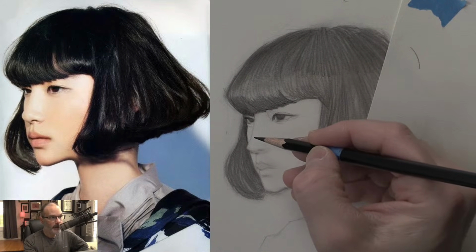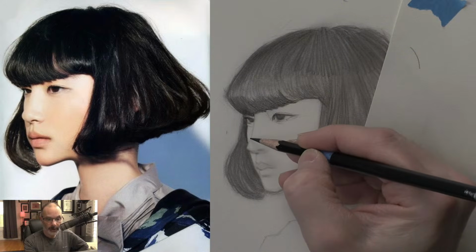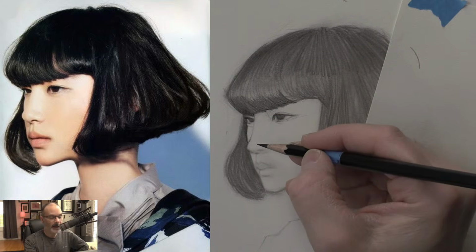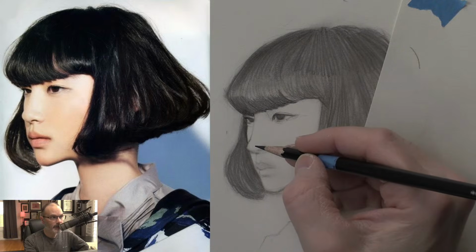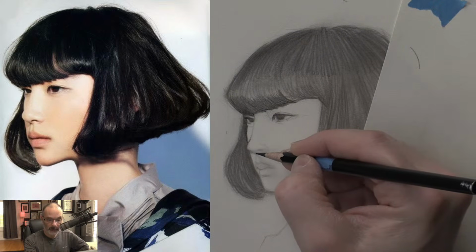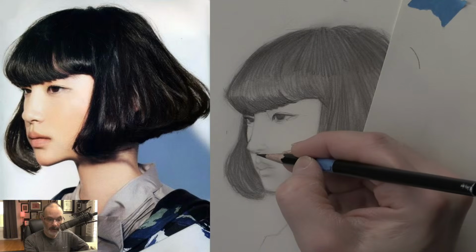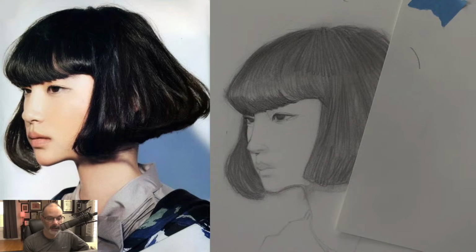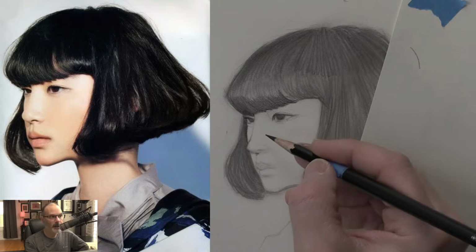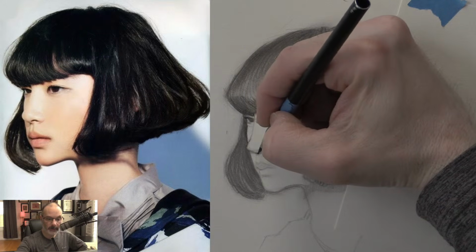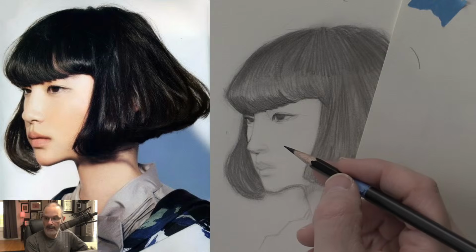And let's go to the nose. There's a little ball shape at the tip of the nose that I didn't really get. And then it comes down to the center of the bottom of the nose. And that center of the bottom of the nose is casting a little tiny shadow right there. And underneath the center of the bottom of the nose, I'm going to do a little bit of a tone.